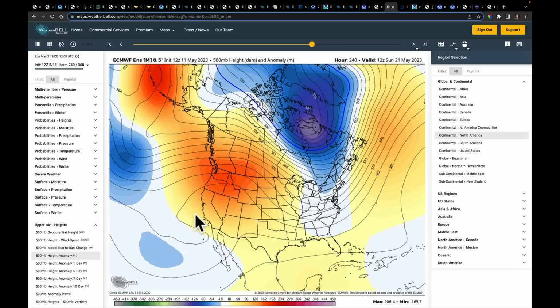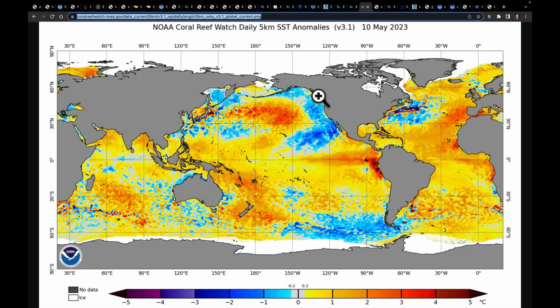Now that lends itself nicely to my narrative, and I understand that my narrative of the PDO weakening and the El Nino strengthening. But don't just rest on this just yet. There's still a negative PDO signal right now, which means we have to watch over the next 30 days how much it changes. That's going to be the critical time. When we get out to early June, the assessment of these ocean temperatures will be very important for what the summer's going to hold.